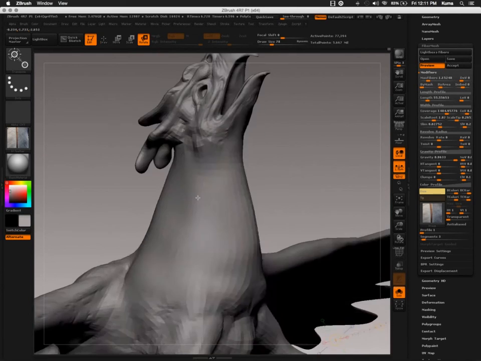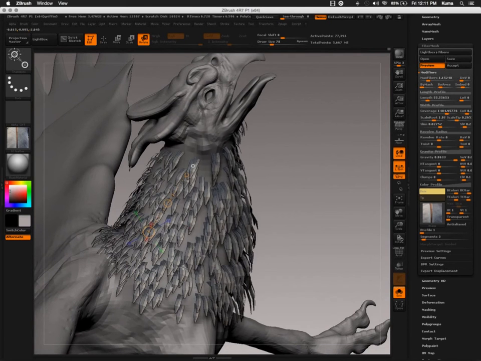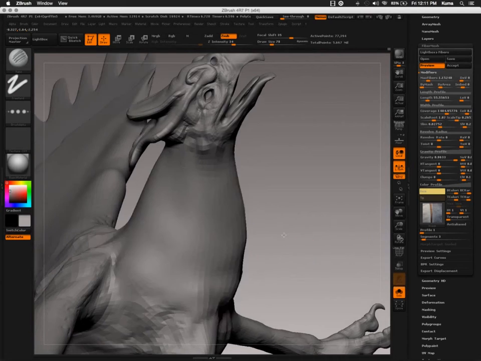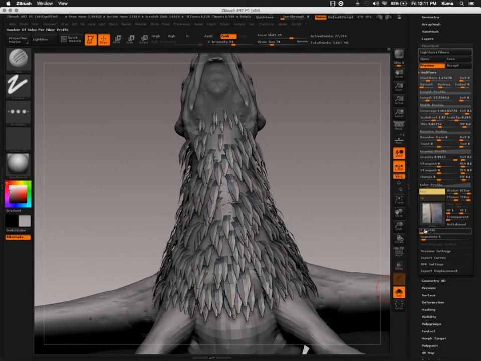And then I would just play with the shape of the feather itself. So once I have that, I have two other attributes that I can play with. I have profile and segments. Profile will give thickness to these planes, which we don't want. Segments will increase the amount of segments along the plane, which we probably don't want either.